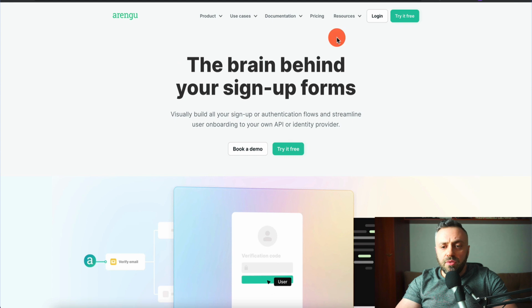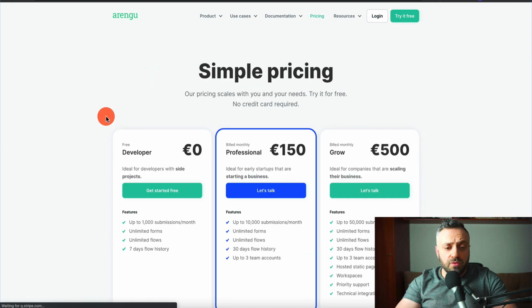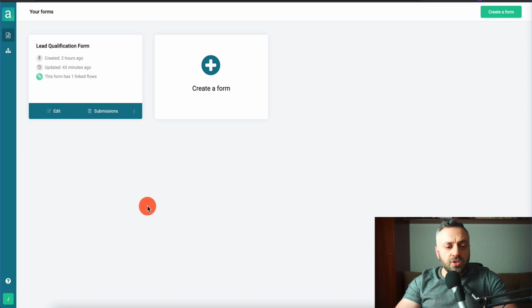And so they have a really generous free plan. You do not have to pay for it. They have a developer free plan. Really, really nice. You can get started really easily with this. And this is going to be enough. And so once you log in, you will be able to create amazing input forms. And input forms are important because you can validate a lead, you can validate emails, you can qualify a lead. There's so many amazing things that you can do that was just very difficult or not really possible before, okay?